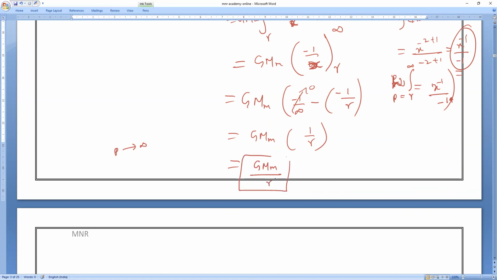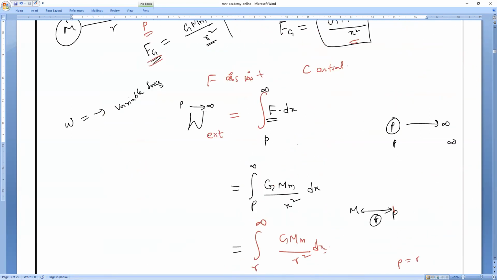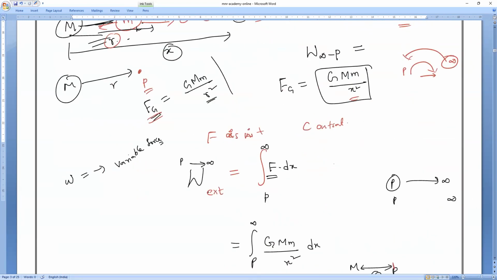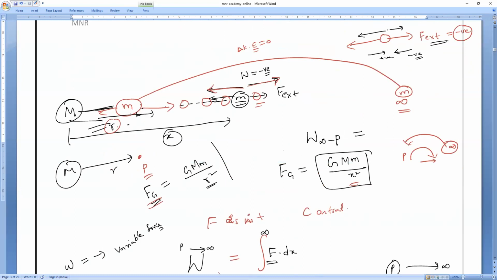Please respond. So it is positive or negative? Check it. P to A it is going, so it is positive. Infinity to P, it is actually what? Negative. So what do we want? We need point P to infinity or infinity to P. Basically, check it actually. P to infinity. Am I right or wrong?